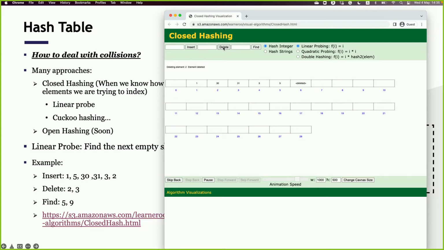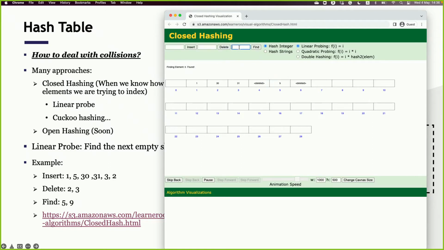Make sense? Okay. So we can say, for example, you delete 3, right? You are going to find this thing, then you are going to replace it with a special value. Okay? It's very easy to see that you cannot just keep this empty because otherwise I cannot find this 5 with linear probing anymore. Okay, makes sense? And then when you try to query this, you'll say, find the value 5. As you can see, right? So it's going to find this 5.